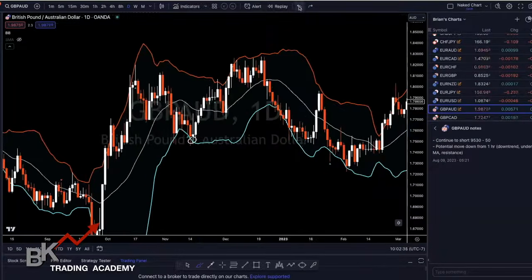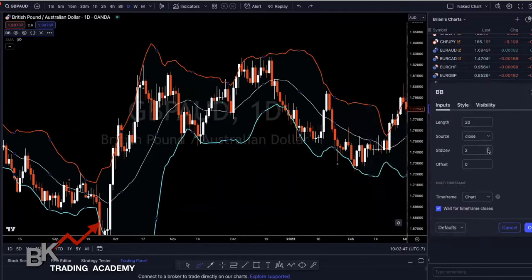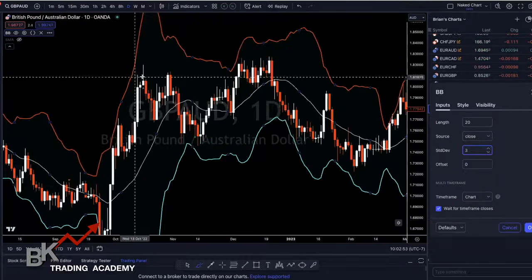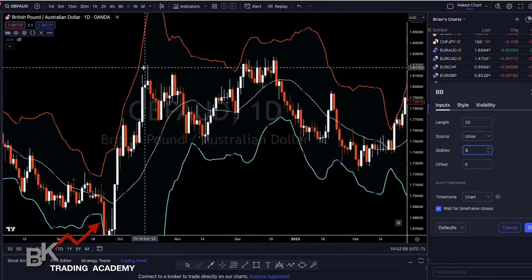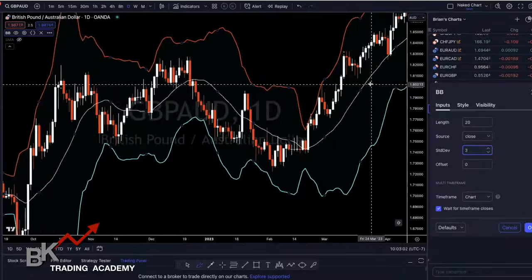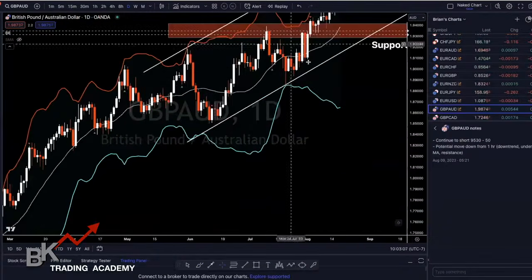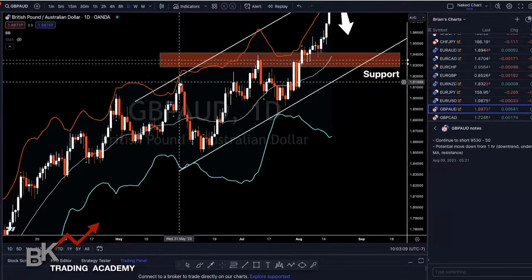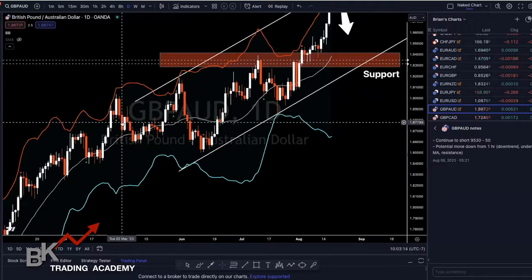Very simple, right? So again, if I were to come back here and go back to my standard deviation and change it, it's up to you where you feel comfortable. If I have 3 on my standard deviation, it's not even touching it. So how would you know when to sell or buy? Some people may put 3 because they're saying, hey, I may take fewer trades, but I know if it's poking through like this here, for example, then I know it must be ripe to sell right here, right? So if it's coming and touching here, it will sell, but I'm going to take fewer trades.